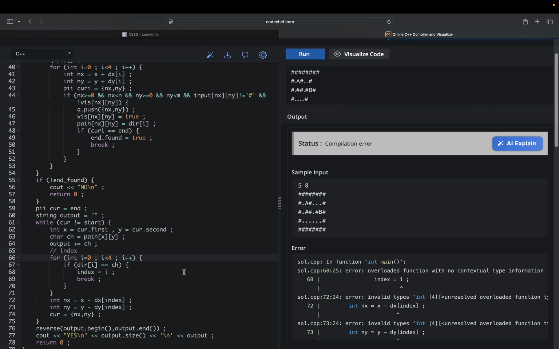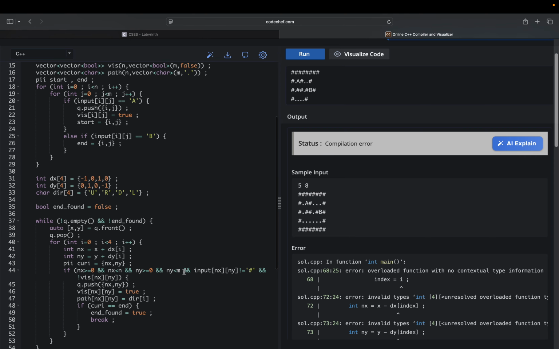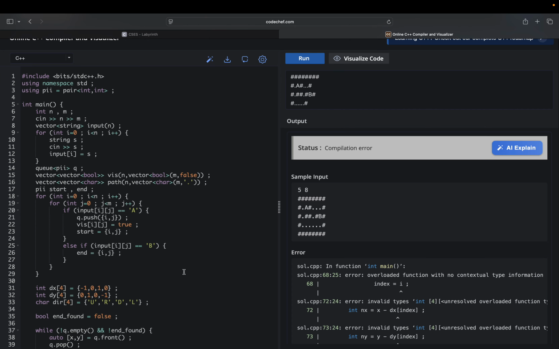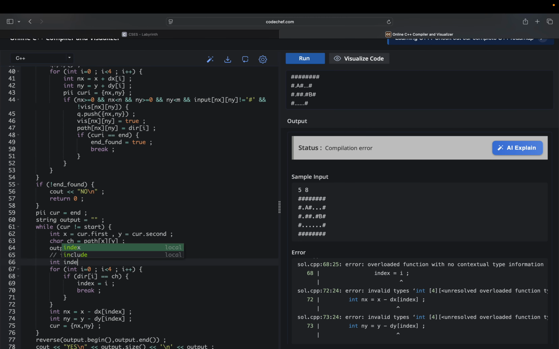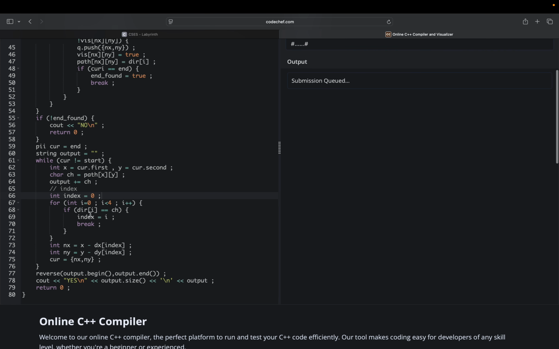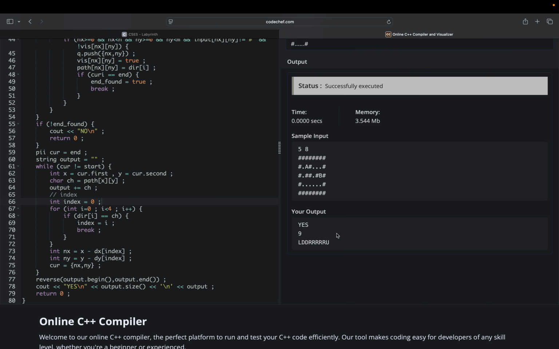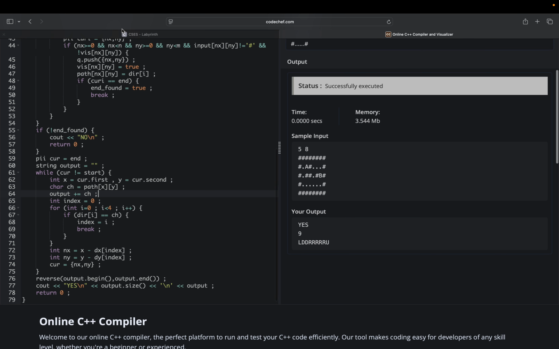Let's call it some other variable, if it is causing an issue. I don't think it should. Dx of that index, but index is not declared, so we have to declare it first, right? If we run it now, yes, it is running as expected.